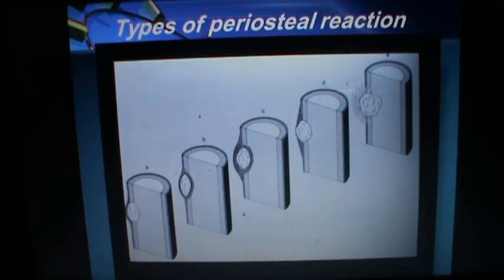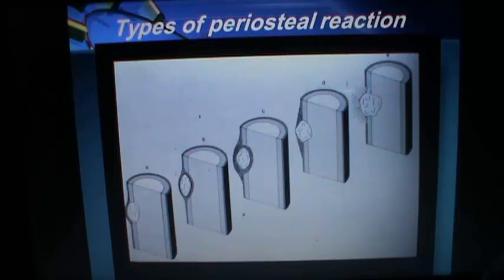According to the aggressiveness of the tumor, it will affect the periosteal reaction. If it is something rapidly growing, it will destroy the cortex, and thus will give us the well-known Codman triangle, up and down. And if it is giving a chance, it will give a layer of periosteum, then layer of soft tissue, and layer of periosteum, and layer of soft tissue. It will give the onion peel. Or if there is growth along the vessels, it will give the sunray appearance. All these three on the right are malignant forms, while these two on the left with continuous periosteum are less aggressive.